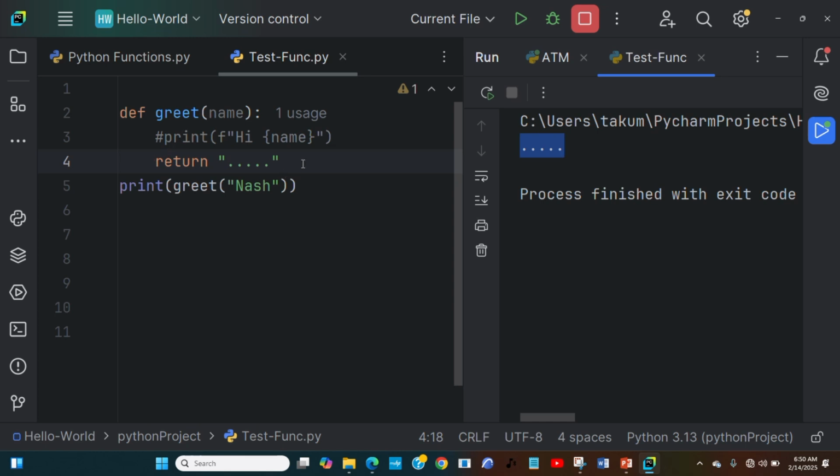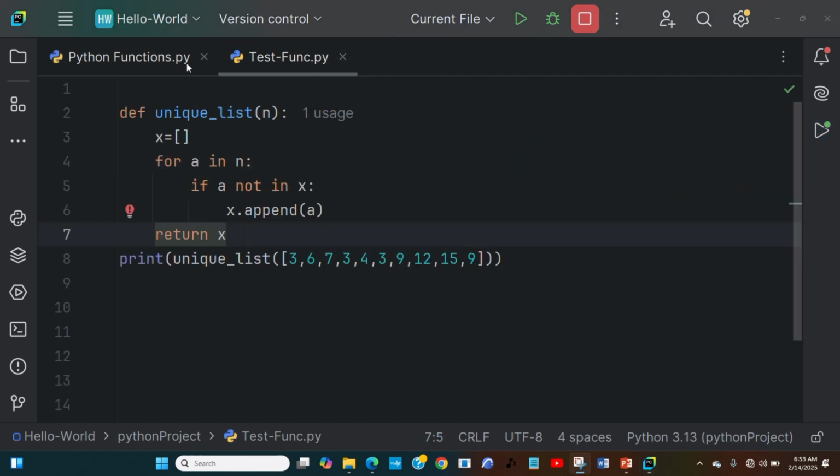Return. If I type the return statement and pass something, I'm just passing these symbols. Then if I run this particular piece of code, you see it is returned. Once it returns that output, it returns whatever we gave. Now what happened? It is not going to show the None again. Whenever we have a function that just performs a task, it will give None, meaning there was nothing that it was returning. Hope this is understood.